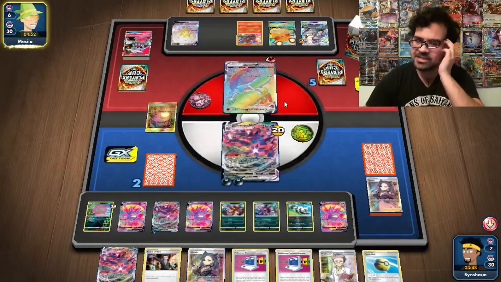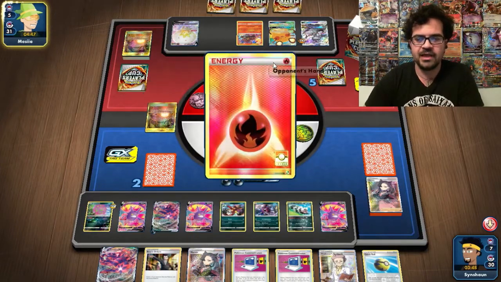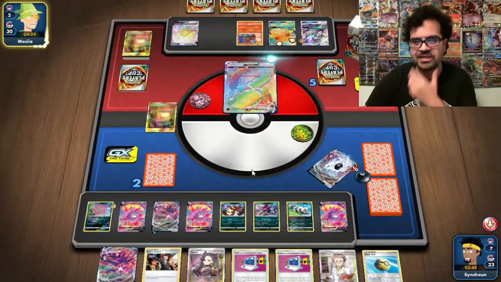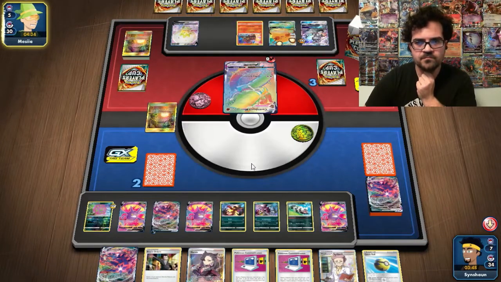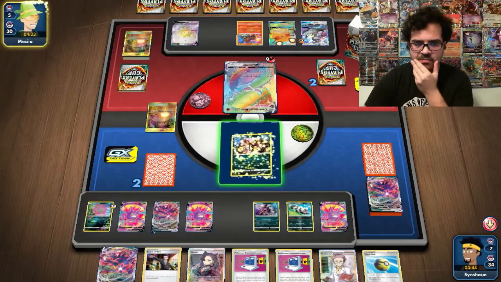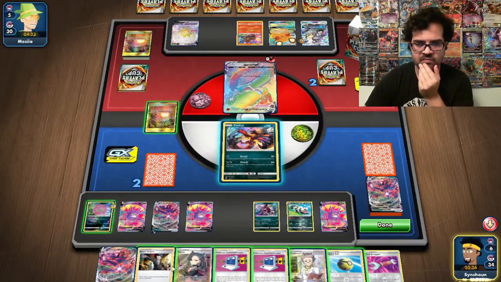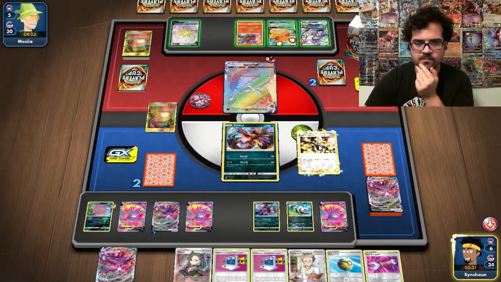This is hitting for a grand total of 400. Is it? 7 times 4, 28, 320 it's hitting for, sorry. Now it's hitting for 360. And now we need to figure out whether or not we can once again stall my opponent. So we are going to need to Boss's Orders.